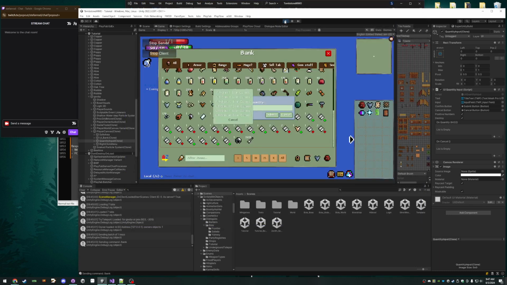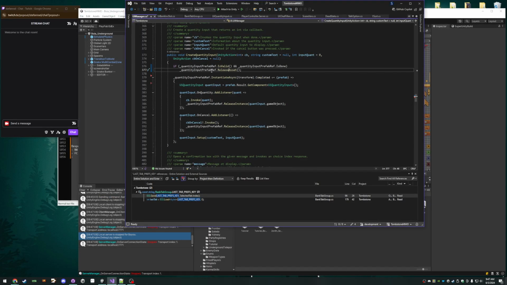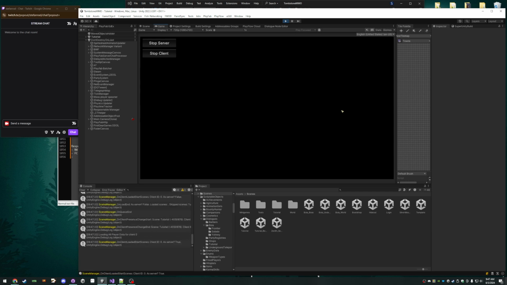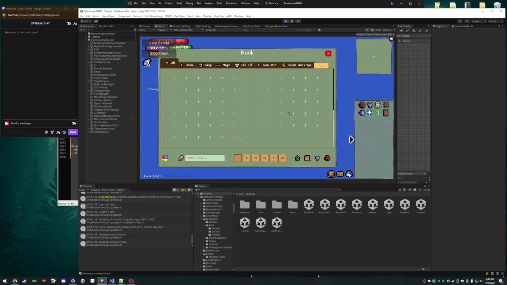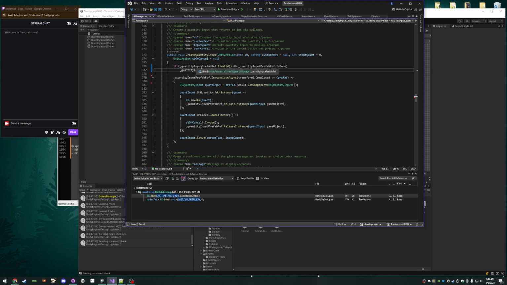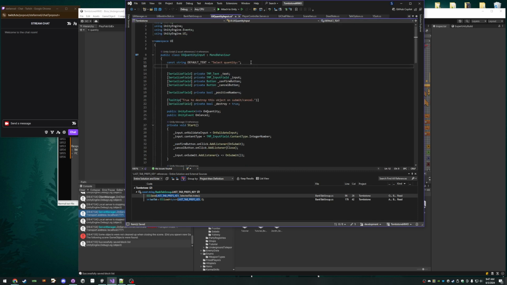Let's try this first though. I'm not sure if this is gonna work. I probably need to cache the instance somewhere and then release the instance. Okay. Yeah, no, it didn't work. Pretty much what I thought. Yeah, so I do have to cache the instance somewhere. I guess it does make sense to have just one static instance of it.